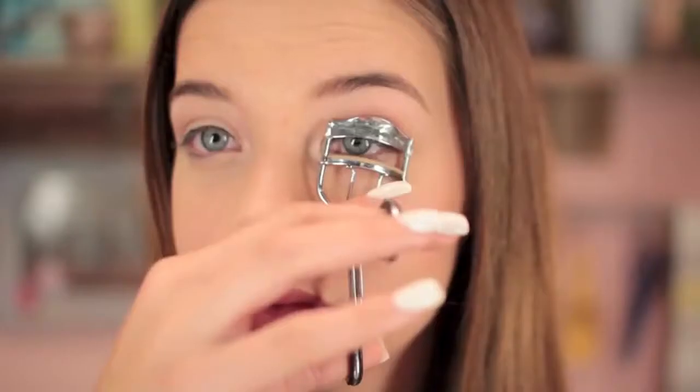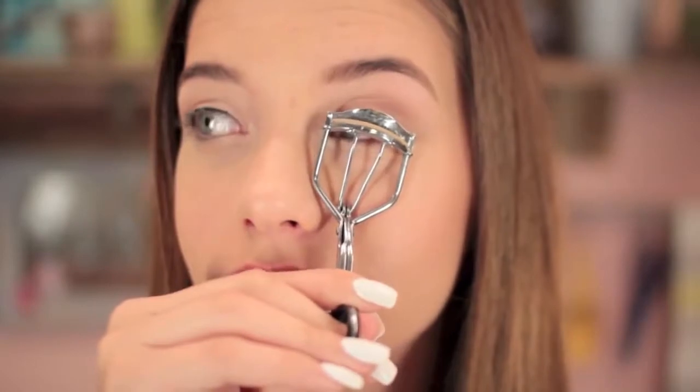Then taking my DHC liquid eyeliner, I'm gonna attempt to do this on camera, but you know it never works out, so poof, there it is. Then I'm gonna curl my eyelashes.